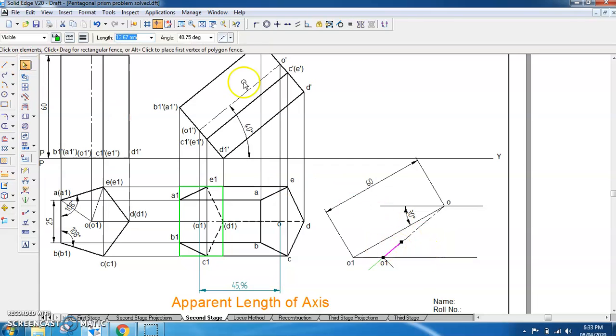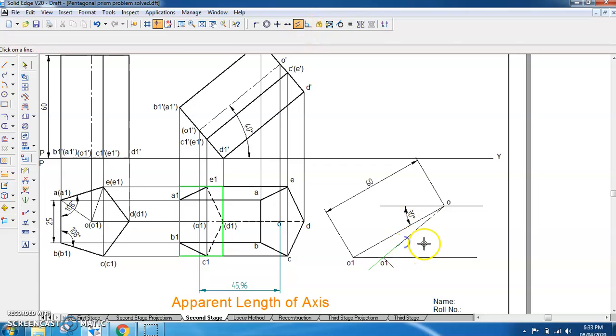Now I have got the two lines. From here, again I'll take 13.67, enter, and this line I want parallel with this one.